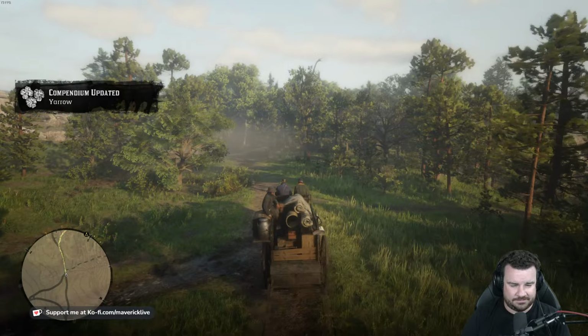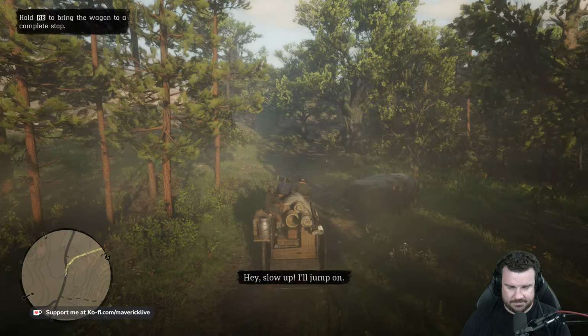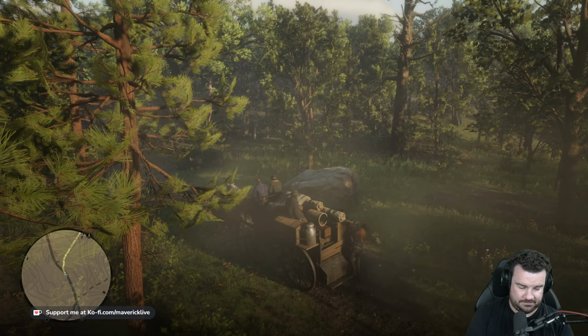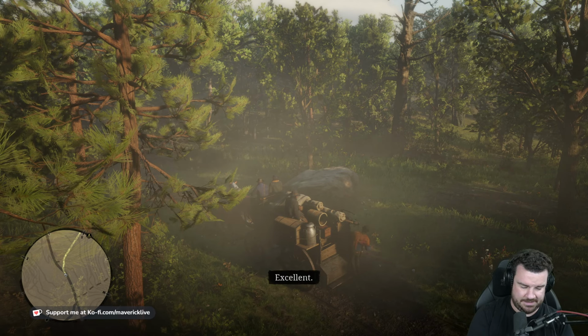There you are, brother. Yeah, we're here. Get on, bud. What the hell are you waiting for? Okay, let's go. Any trouble getting in here, Javier? Nope. It went well. This is a good thing. Hold on a second. Excellent. I think this will work for us, Arthur. For now, anyway.